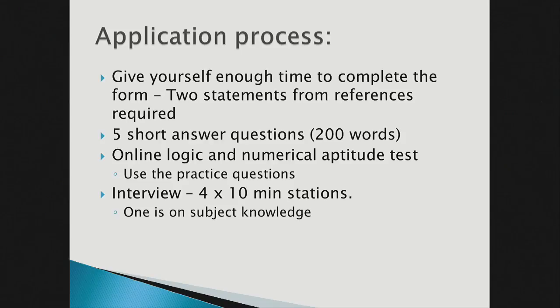On your toes, definitely. Next thing then is the interview. As Martin was saying, there's 4 10-minute stations. One is on subject knowledge, so that's where it ties into the whole work experience thing, because you will pick up subject knowledge from that, and then you've got something to say if they ask a specific question. If you've just chosen something for your second choice that you've got no background knowledge on, you're going to look silly if they ask you anything you don't know. Definitely know the NHS Constitution inside out, because that is literally the whole values and behaviour station.